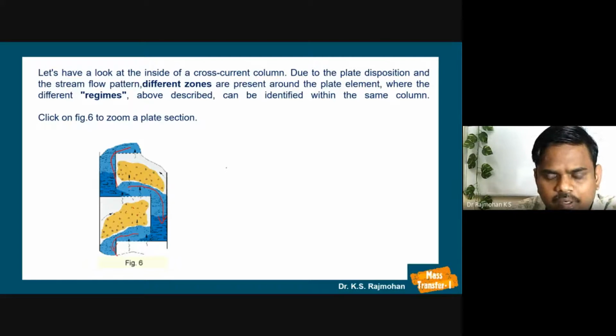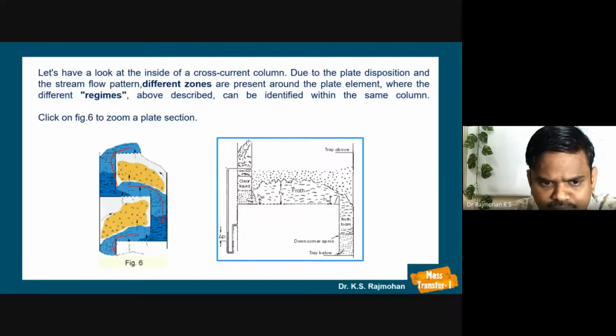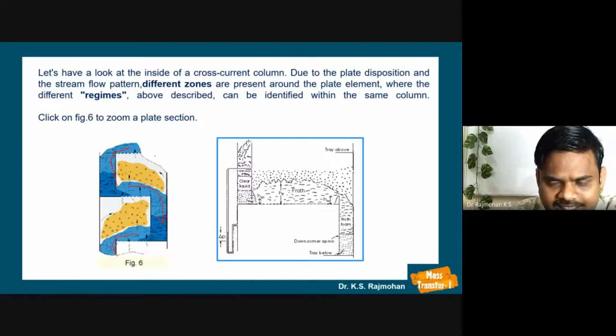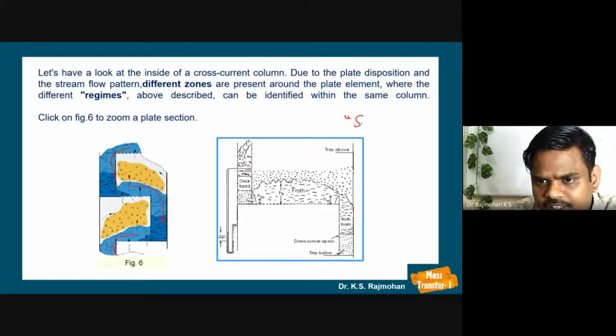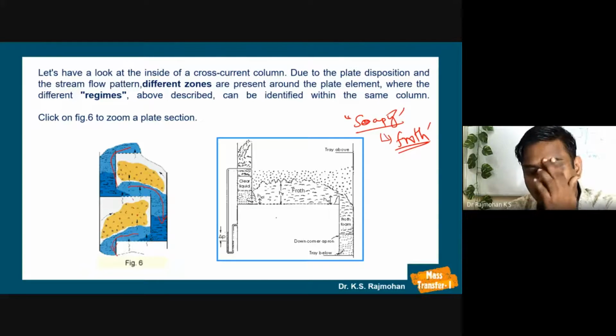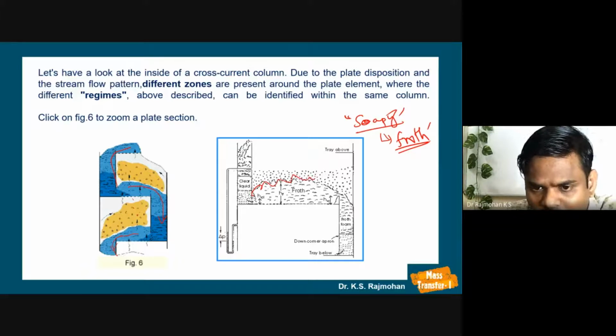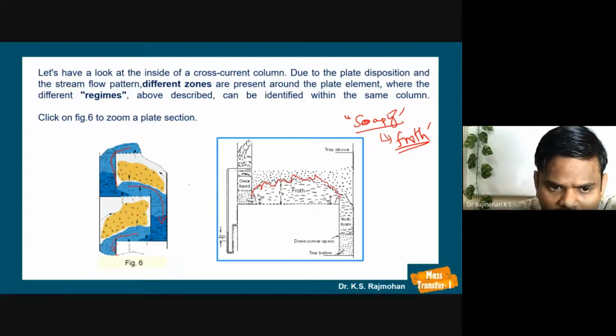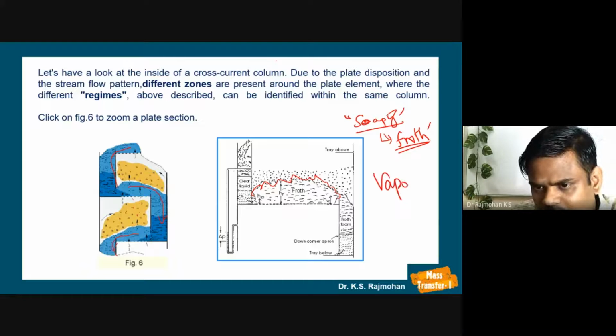What will happen sometimes is, if the system has a tendency of a soapy nature, or if it is forming froths, forming bubbles just like detergents, then what will happen if more bubble is formed? What is the purpose of this vapor space? The vapor space will get affected. Vapor space is important for the gas to escape.